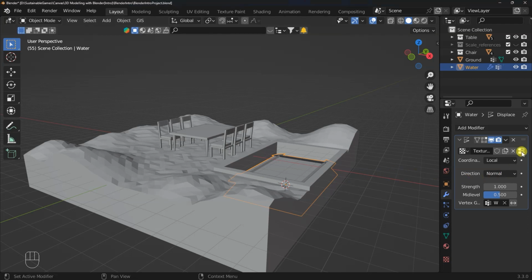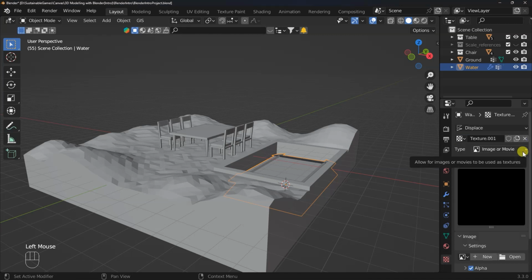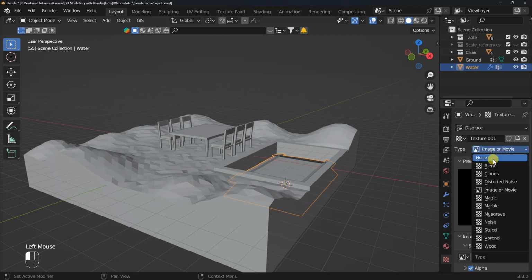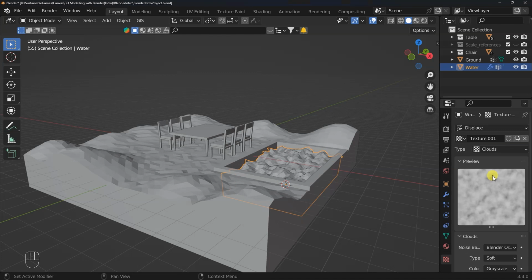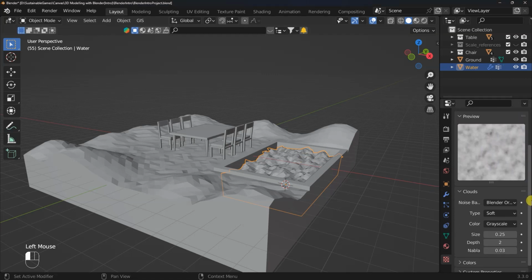So we will now go over to creating a new texture for what we just created, and as you clicked on it, you would see some funny deformations to that surface, but not to worry. We would go to the properties texture tab here by clicking on this icon, and it's currently set to image or movie, and that's because you can actually import a new texture to displacing a surface, but in this case we want to work with some preset textures. So we'll click on the drop down here and we can go to clouds.